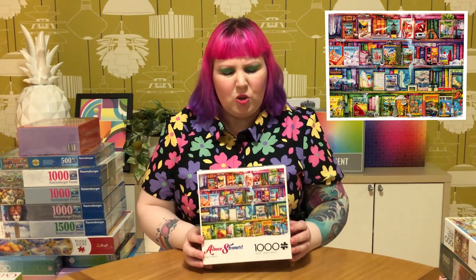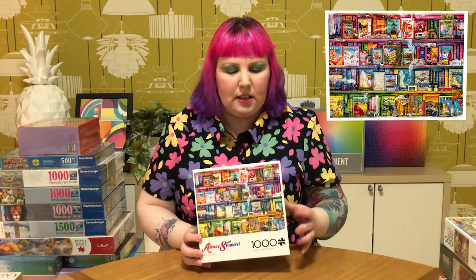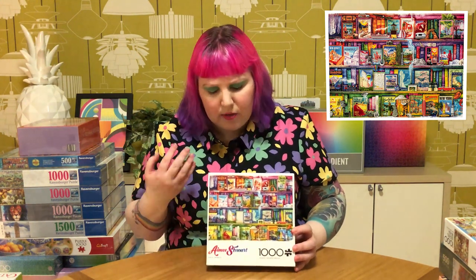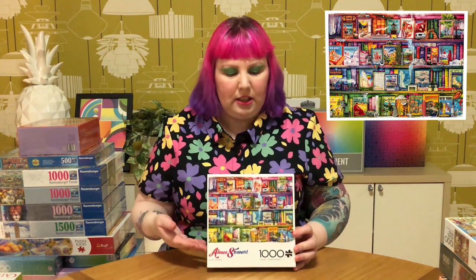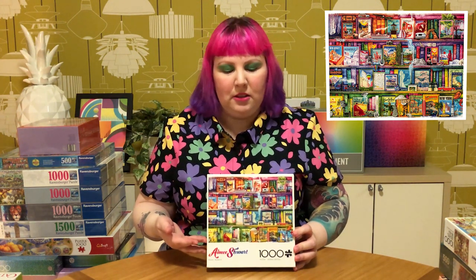Another Amy Stewart one is called Travel Trinkets, which is sort of part of her shelf series. I just love the gradient color saturation. This is very America-centric, and I suppose it is - she's American as far as I know and it's designed for people in the US - but it's so beautiful. I've traveled around the US a fair bit, so this really appeals to me. It'd be really interesting to see if she ends up doing any other ones for places in Europe or even Australia.